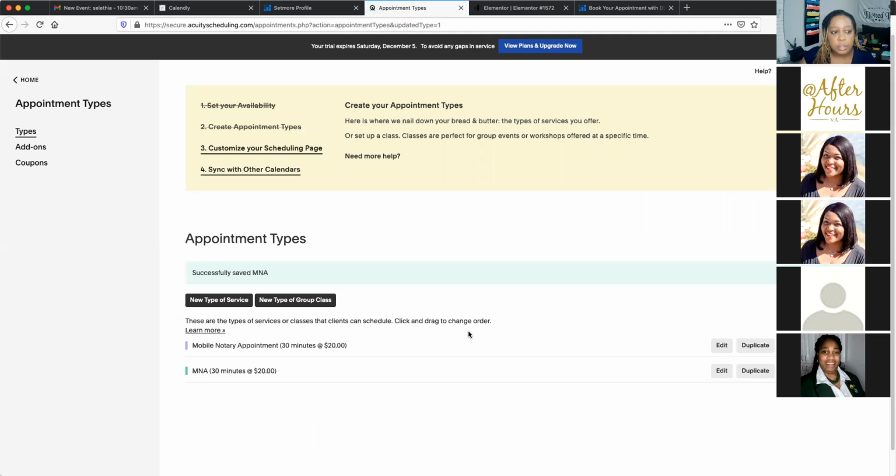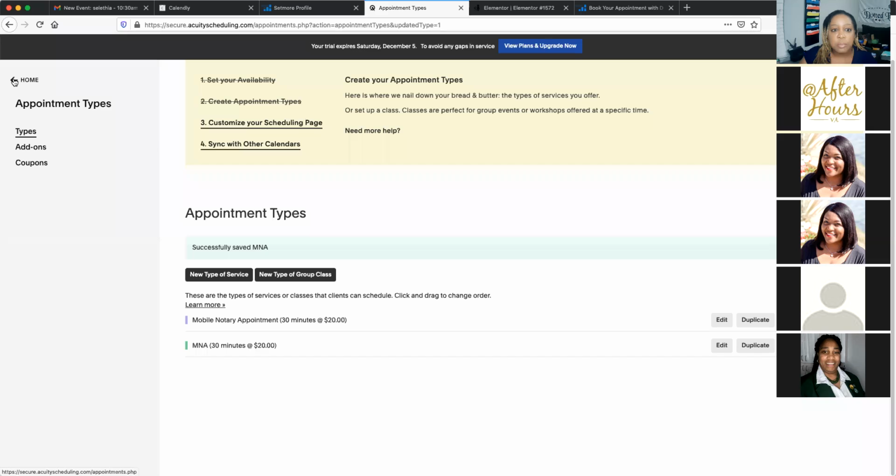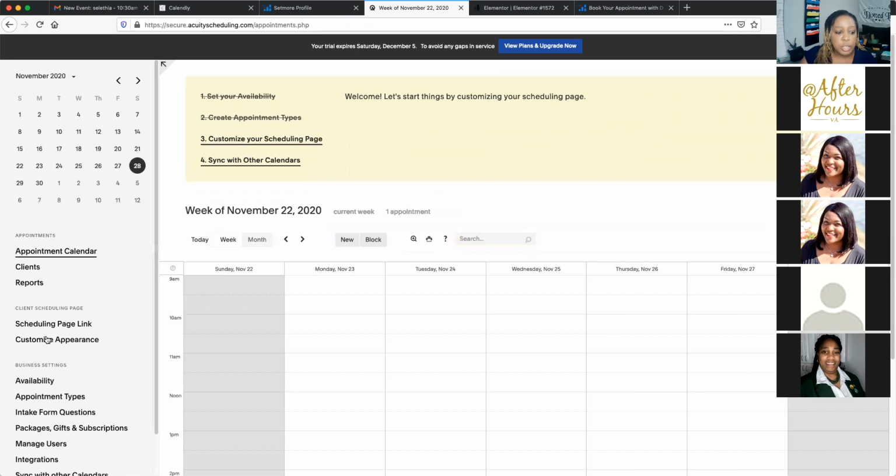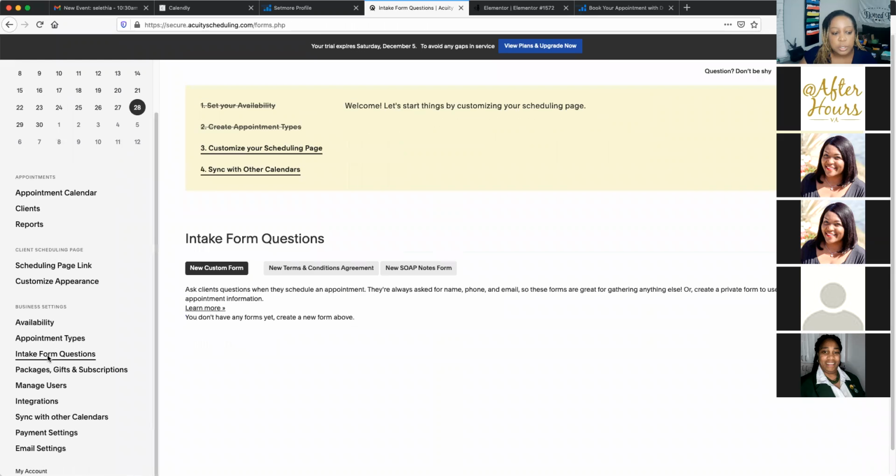Okay, it is. What I also like about this, and I did see it in Calendly, and I believe it's there in Setmore as well, is you can have intake form questions that apply to each of your appointment types. If I have a mobile notary appointment, I have certain questions for that. If I'm doing a wedding, I have certain questions for that. If I'm doing an online notarization, I have certain questions for that. That way I can have a form catered to each of my appointment types. I promise I probably have at least 20 or so appointment types in Acuity. So I do like that flexibility.